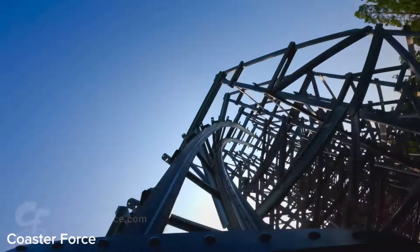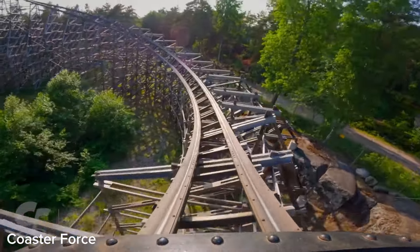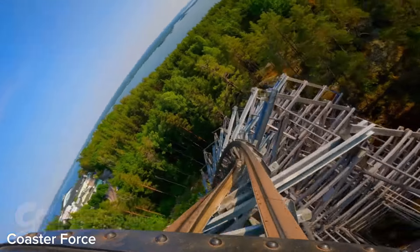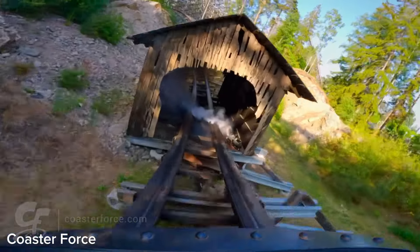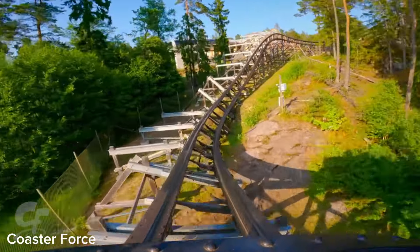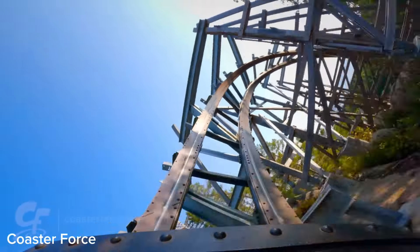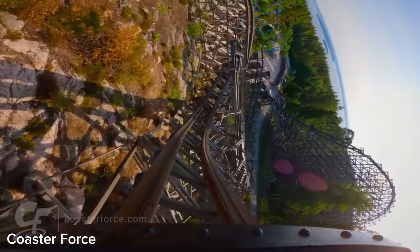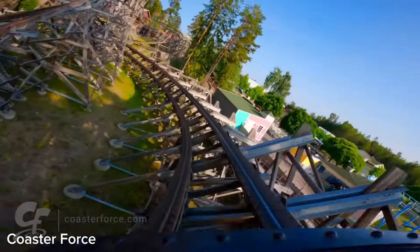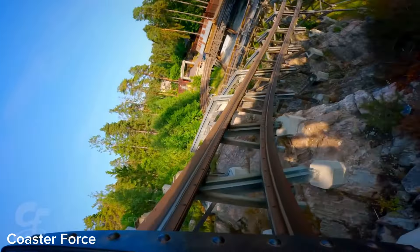Keep in mind, you are completely safe when you are riding any roller coaster out there. These structural deficiencies do have to be resolved by the parks, but you are still completely safe whenever you're riding an RMC. Theme parks should also expect some increased maintenance when you purchase an RMC. All of this culminates to where you're getting one of the best ride experiences on the planet, but when you look at the ride as a whole, it really doesn't stack up to a lot of other coasters.